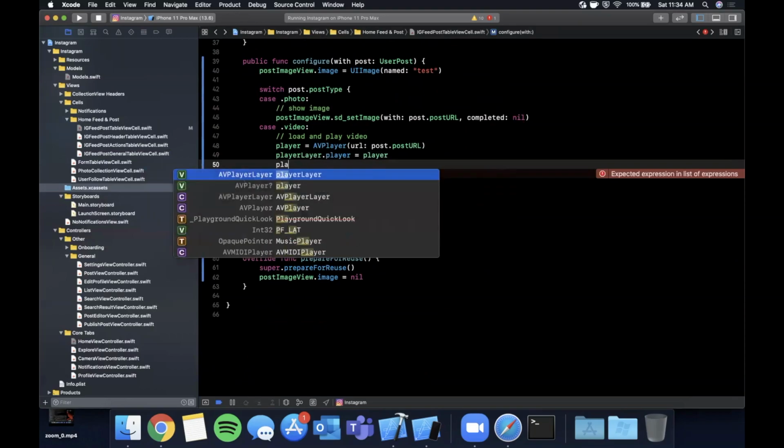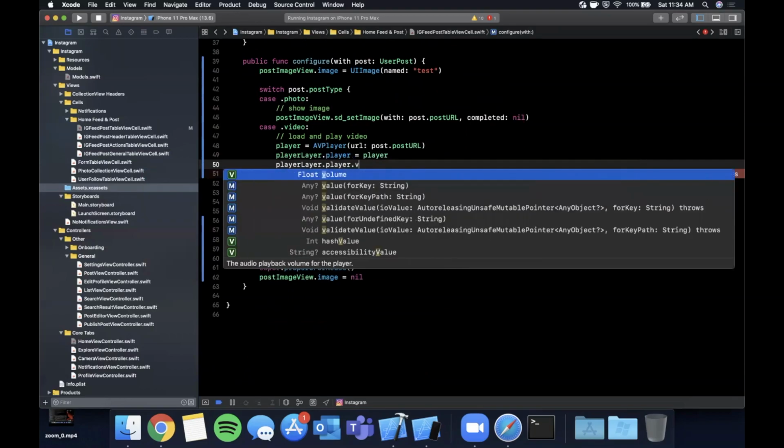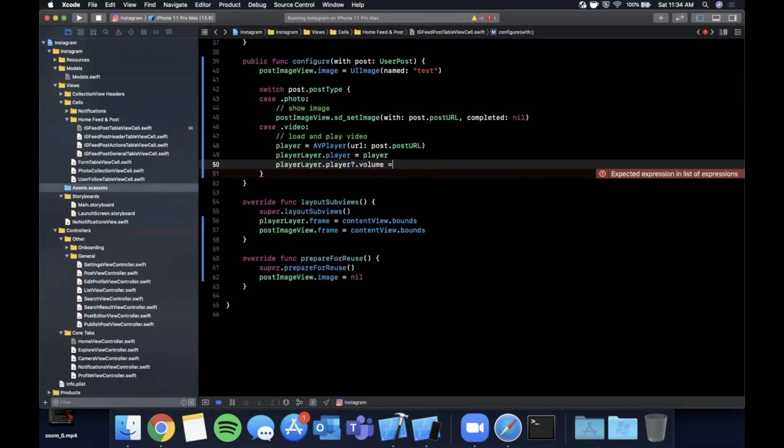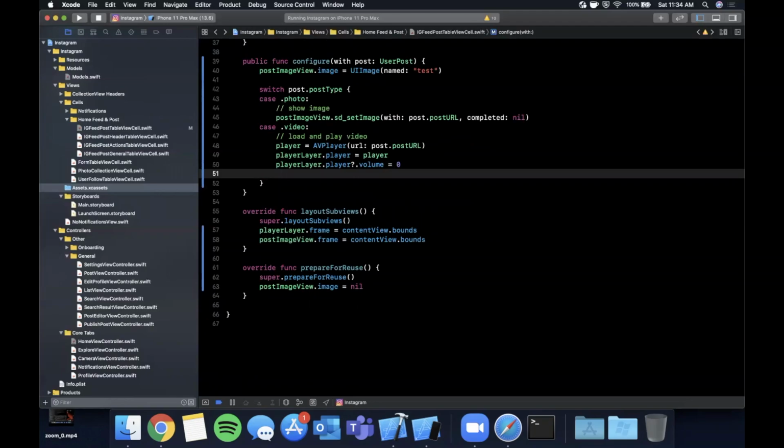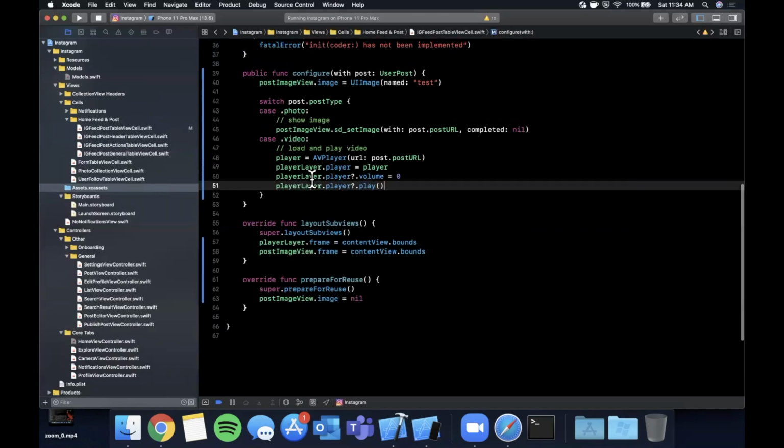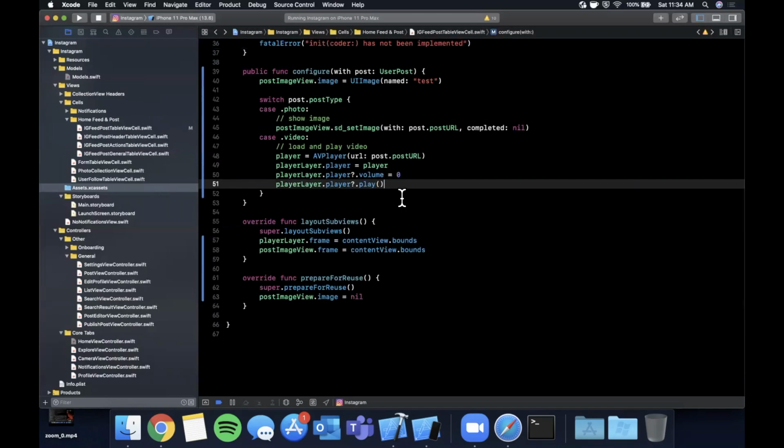And we're going to say playerLayer.player.volume by default is going to be 0, so we don't hear audio as we are scrolling through our feed. On Instagram, you can actually tap the video once and the audio turns on or off. And then finally, we're going to automatically play the player's contents by saying player.play. So that's what we want to do for the video case.